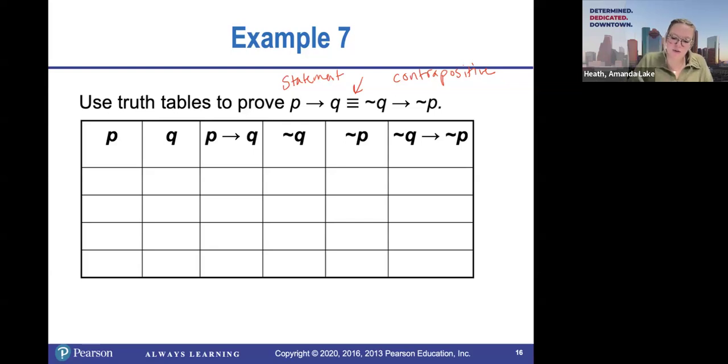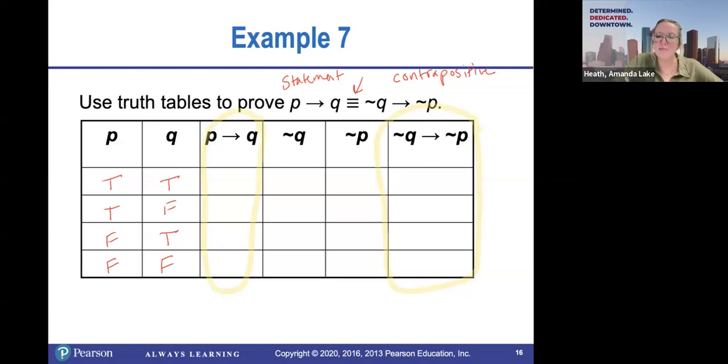And just like in all of our other truth tables so far, we have these situations for P and Q we can start with. So all 4 of the situations we will cover. So to show that something is logically equivalent to another statement, we need for their truth values to be the same in every situation. So what we need is for this column here to match this column here. That's what we're looking for. So we just need to fill out our truth table.